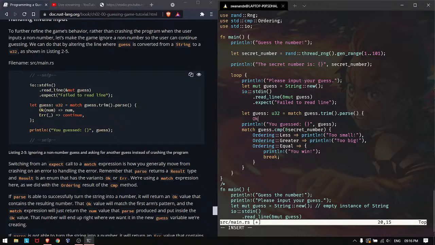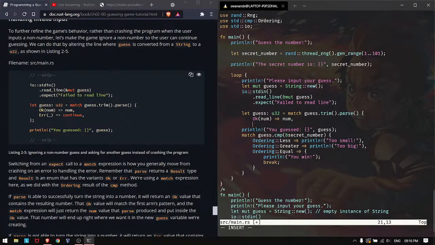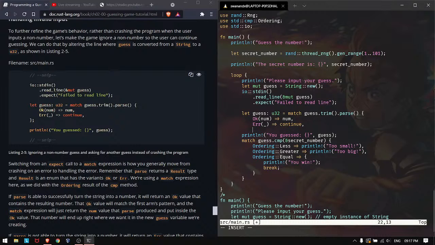If it returns Ok with the value of num, it means it was successfully able to parse the number, so you just return the number. And if it by chance failed with any error, we just continue executing further, we just ignore it completely. And that's basically our match statement. If it was successful, it will return Ok with num.